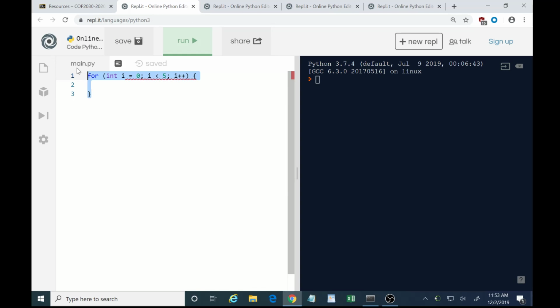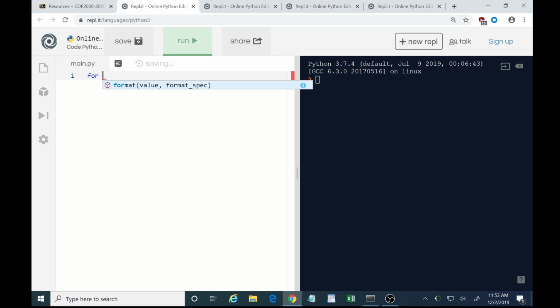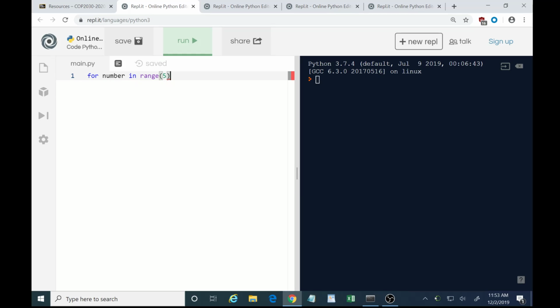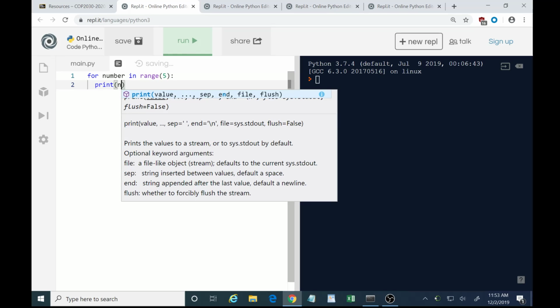What we do is we have a for loop, and the way it works is we have for, some variable, in, and then we have this thing called a generator or some sort of iterable. So in this case I can call a function called range, and that'll give me back 0, 1, 2, 3, 4. And then each time through the loop, I want to print that number.